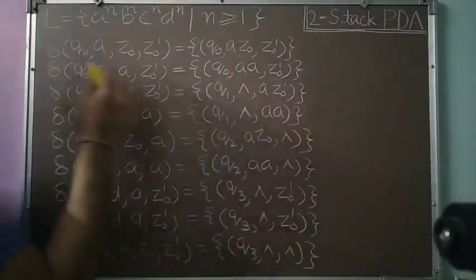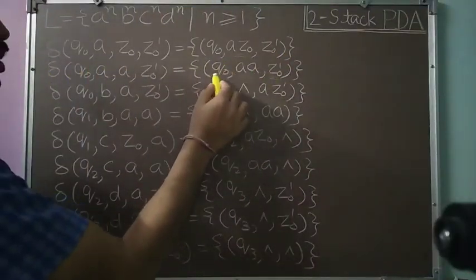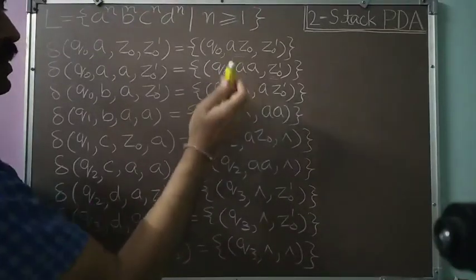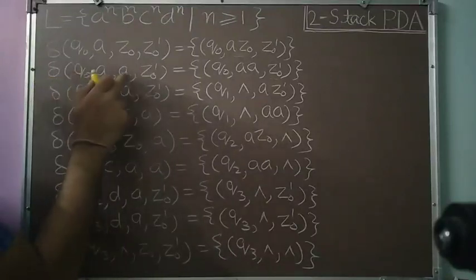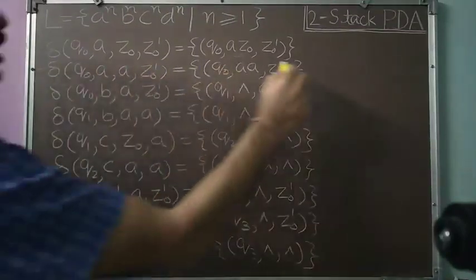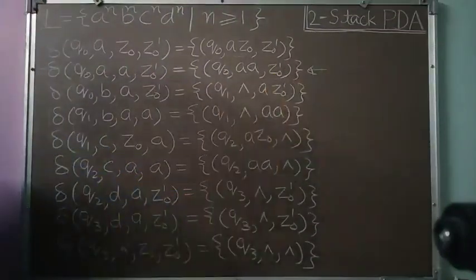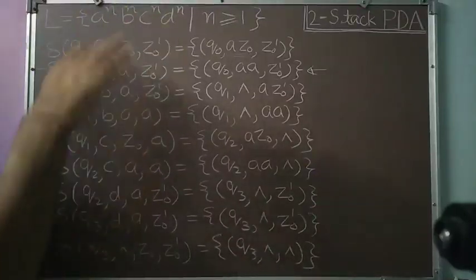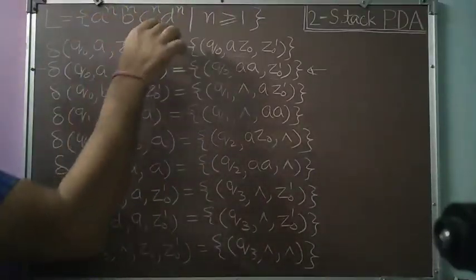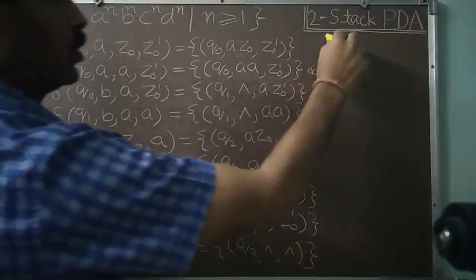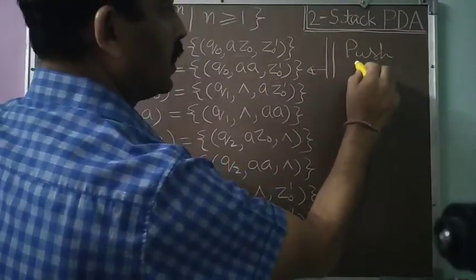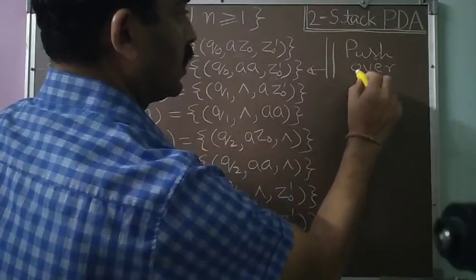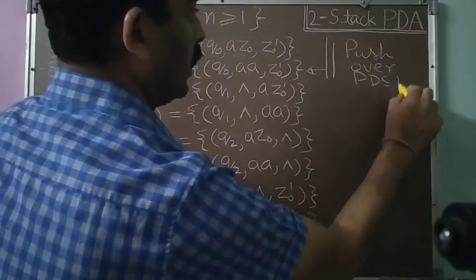And now again, the third time also, we will be in the situation Q0. On the top of PDS1 is A and on the top of PDS2 is Z0 dash, so meaning thereby the same situation. So this particular transition will be used multiple number of times and we will push all the A's in our input over the PDS1. So these two transitions push A's over the PDS1.